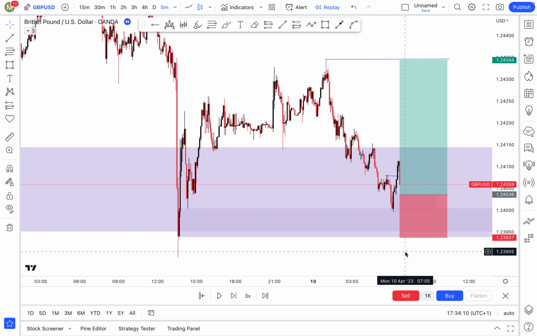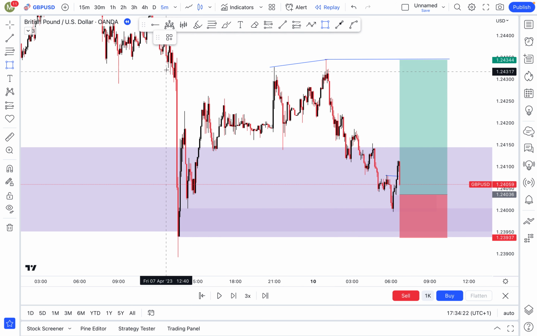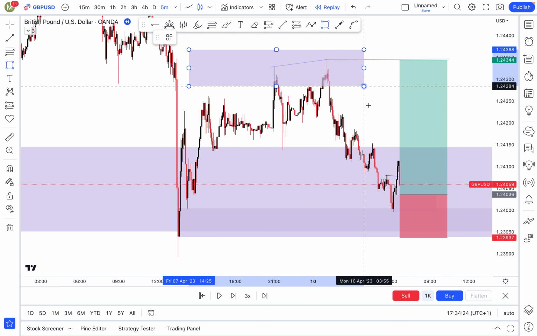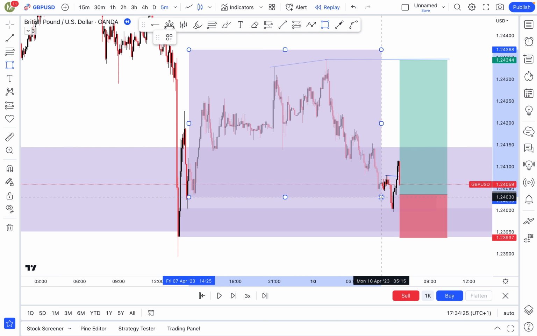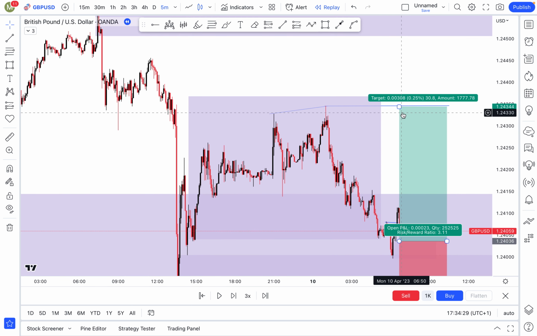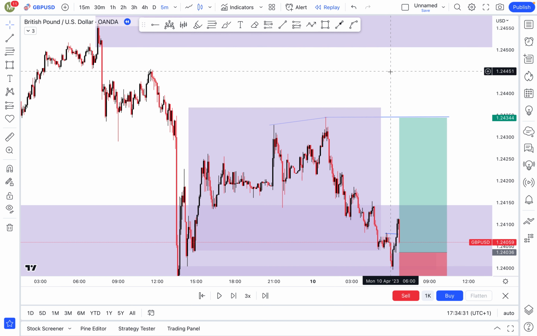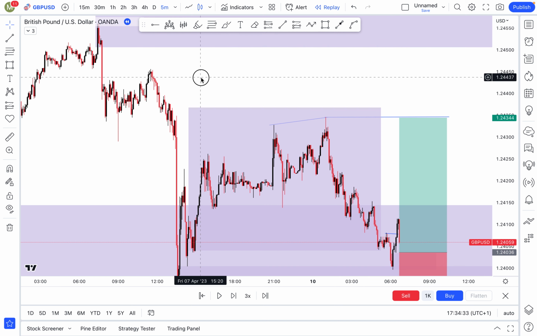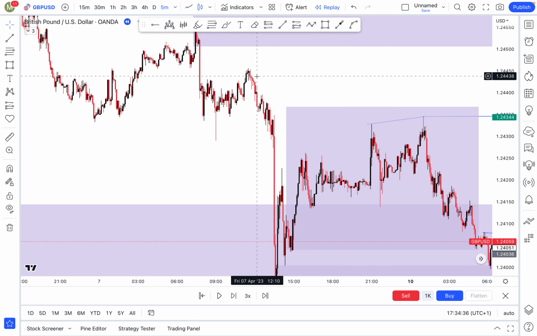And without wasting much time, I can identify that this is the high of the Asian session that created liquidity here, and now see another liquidity formation here already. So all of this box, this range, I would label as my Asian range, and I want to see the lows of the Asian range taken out and the highs taken out. But I want to have my TP here, but I could still be looking for another entry up here, and the reason is because of this.